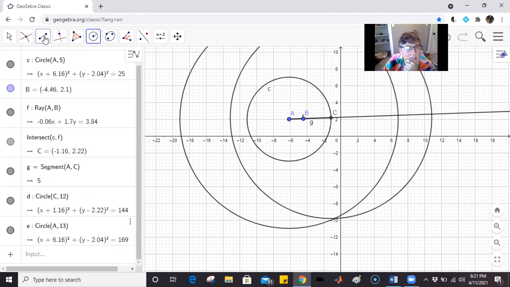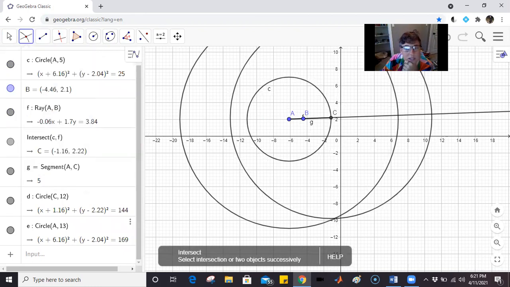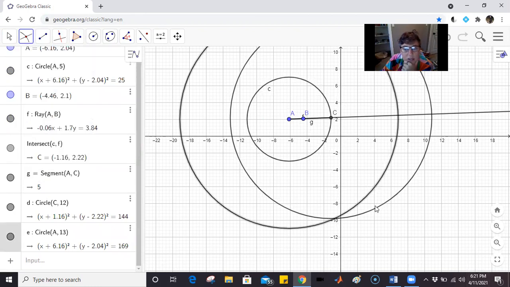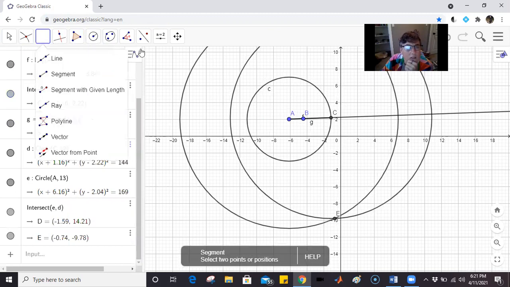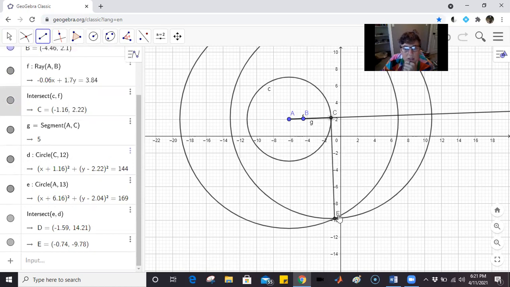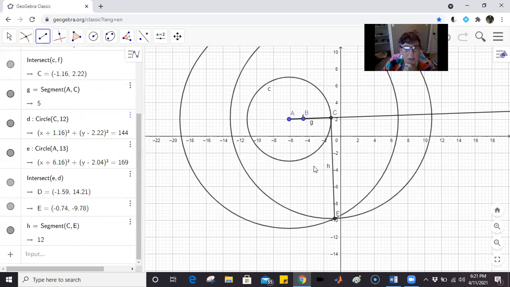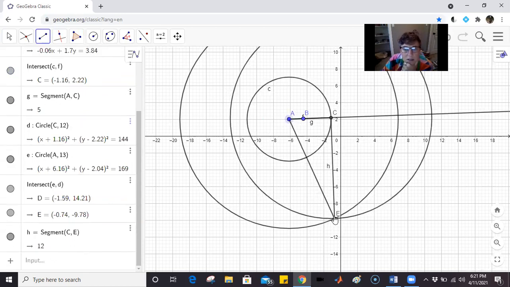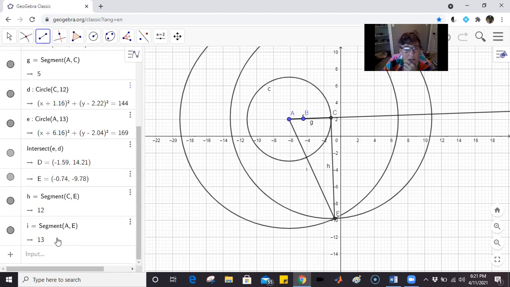So now if I connect the intersection of these two outside circles, I'll have a segment that is the radius of that 12 unit long circle that we made, right? From C to E is going to be 12 units long, see right there. And from point A to point E, that's going to be 13 units long. All right, got it. So what we're looking at here is this triangle that has vertices at A, C, and E. Got a triangle here, A, C, E.